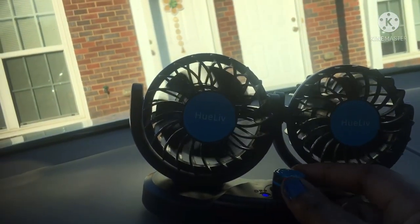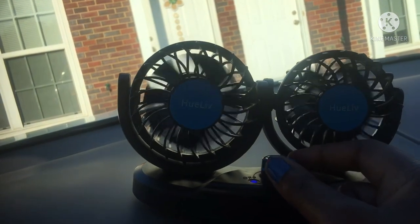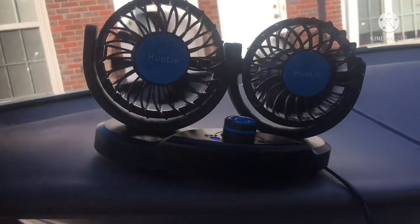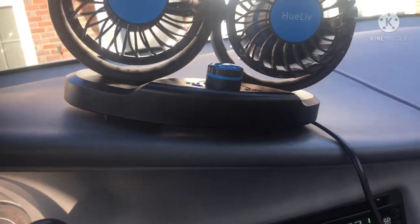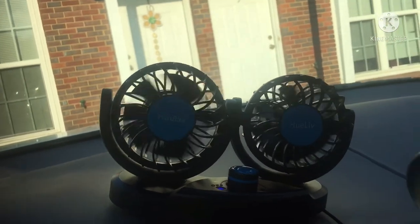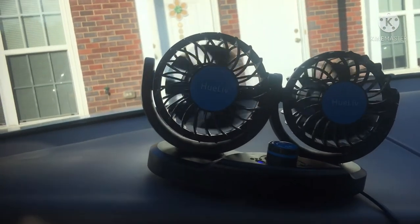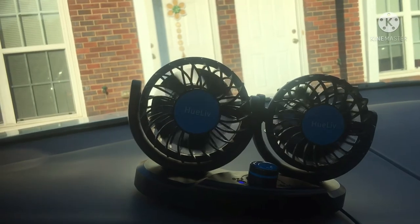Can go up. Okay. Yeah, that's it, y'all. I'm feeling the air. It feels good. And it's doing what it said it needs to do. And as you can see, it's cycling around. Okay, HueLiv, however you pronounce it.